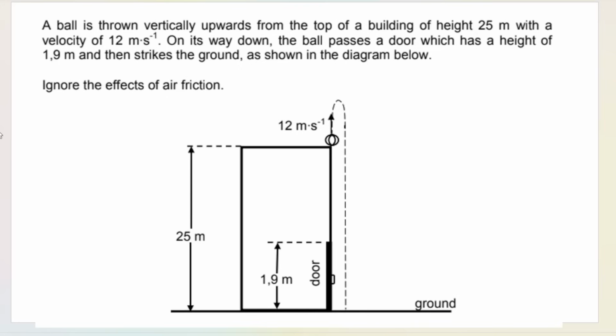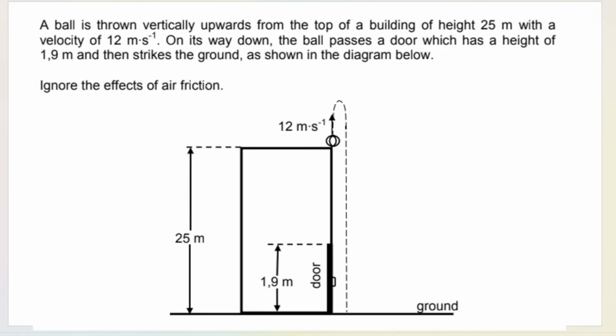There's no other information given on this diagram or in the little passage that I can add to the picture. However, before I start the question, I will make a note of extra information that I know because I'm dealing with vertical projectile motion, and that is the following. First of all, we will need to select a positive direction for the question.